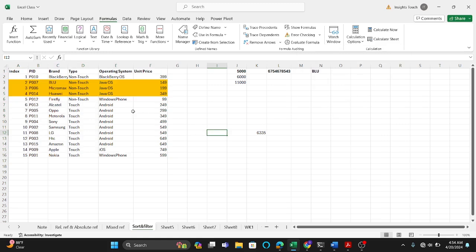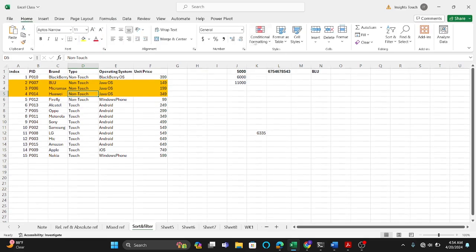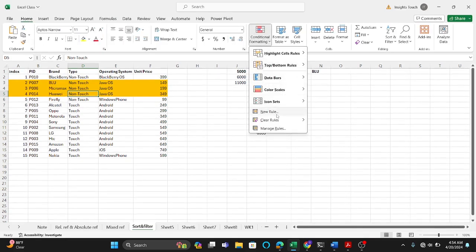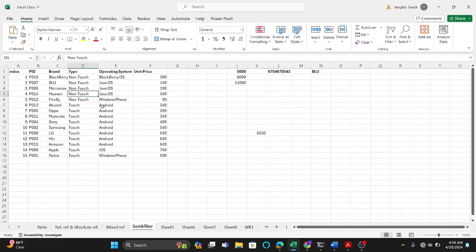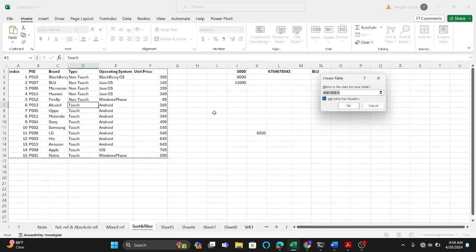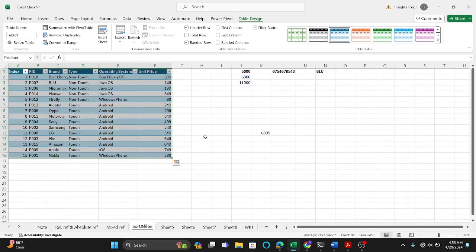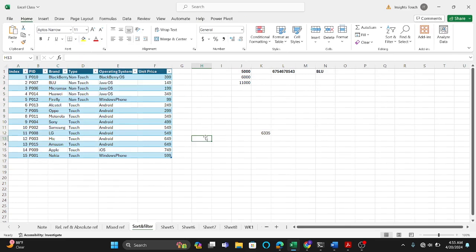So another thing I want to talk about now is this. Currently, this table that we have here is a range. Let me remove this container formatting. The table that we have here is a range. So if I want to convert it to a table in Excel, how can I do that? I can click Control T. When I select Control T, it's asking me whether my table has headers and where the table is. So click OK. So that is Control T.